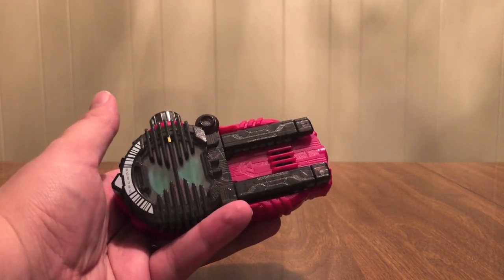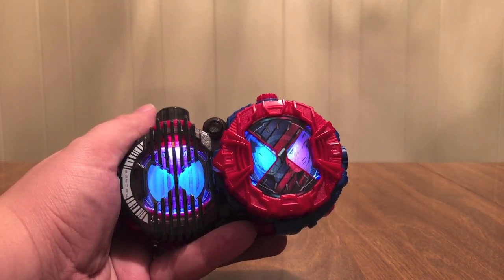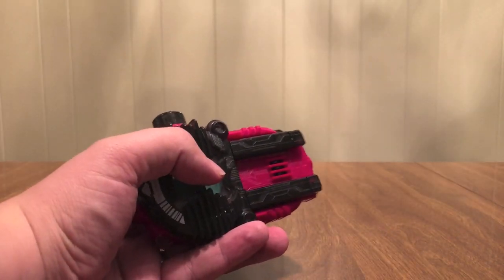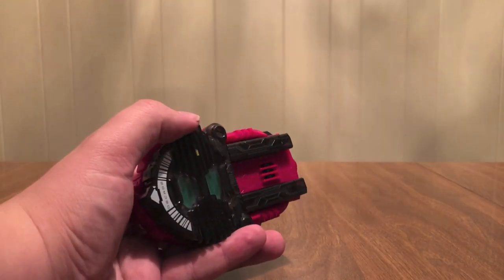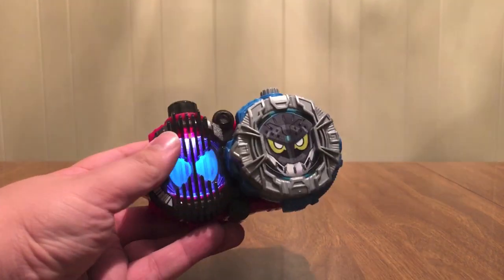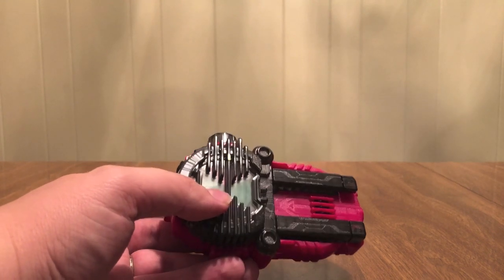So there's no extra sounds by itself. If I stick a ride watch in here, Build, it blinks. And that's it. So it's just gonna say the rider's name. Now, here's Kaixa. Kaixa doesn't have its own name in the Zi-O driver, so it says Faiz. Let's grab a rider who is in the driver, Brave, for example, and it still says Build. So I'm saying it's got a partial reader. It's not a complete reader because it didn't say Brave. So that's important to note.